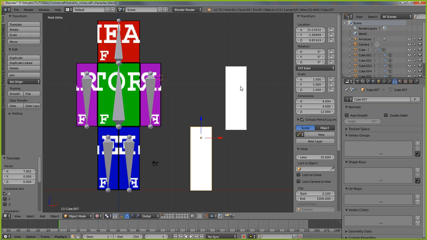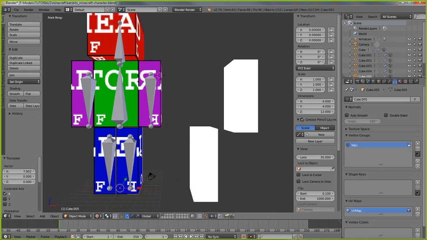So what we need to check next is what's the rotation on that?